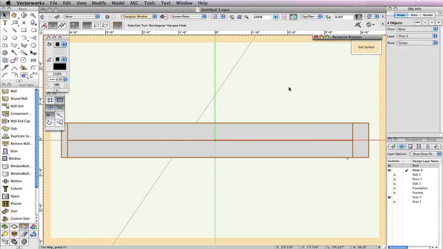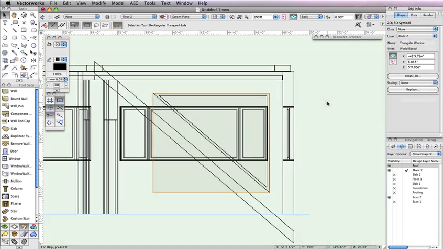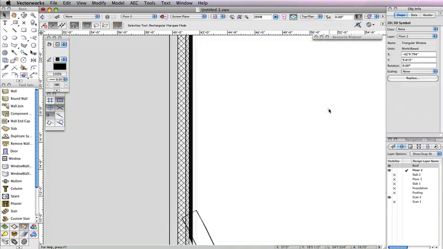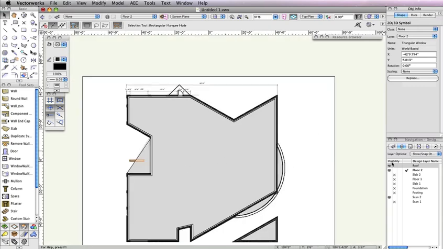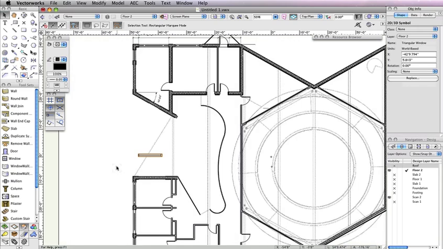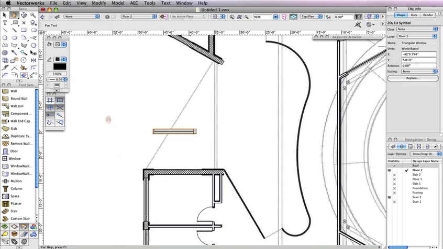After verifying, once again click the Exit Symbol button in the top right, which should still be displaying a back view. Again, choose Top Plan from the Standard View menu in the View bar. Also, set the roof layer back to Invisible. After changing views, you can see the window is not in the correct location. To insert the window into the wall, simply click and drag from its current location and release the symbol once the wall is highlighted. Don't forget to use the PDF scan as a reference for the best placement.